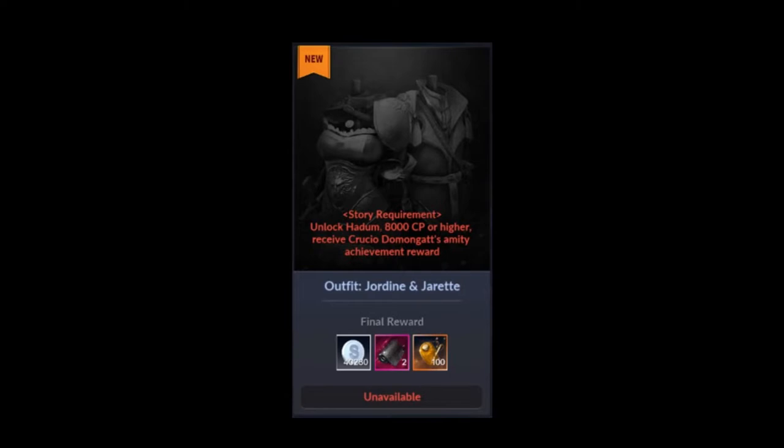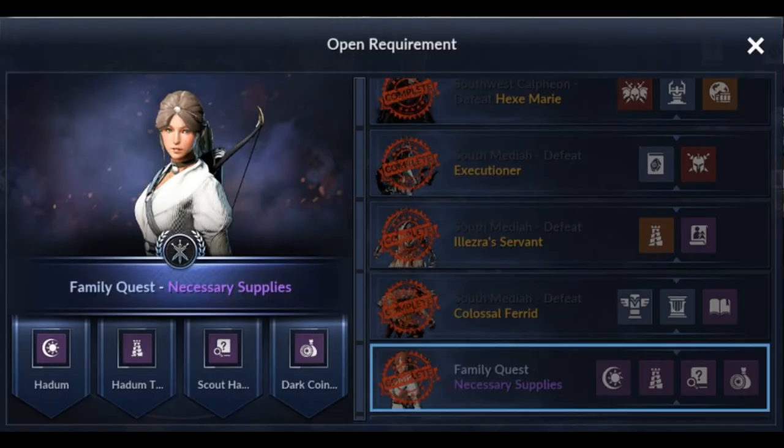Unlocking Hadoom, let's show you where you need to be in the main storyline to unlock Hadoom. Here we go. So if you're in the game and you hit the menu screen and you look at the very bottom left corner of the interface, you will see the words open requirement. So go ahead and tap on that. And then scroll down until you see this part right here, Family Quest Necessary Supplies. You need to finish this, and then you will unlock Hadoom as well as many other things. So this is where you need to be for one of the requirements.